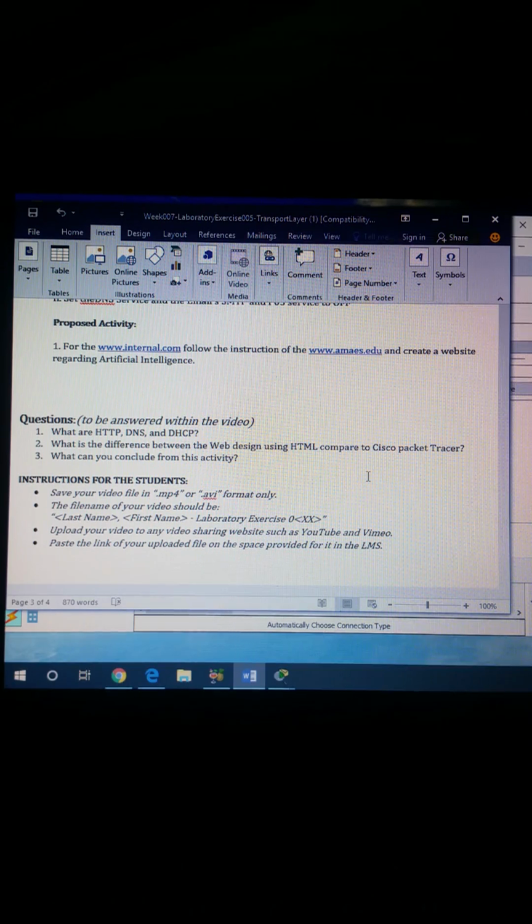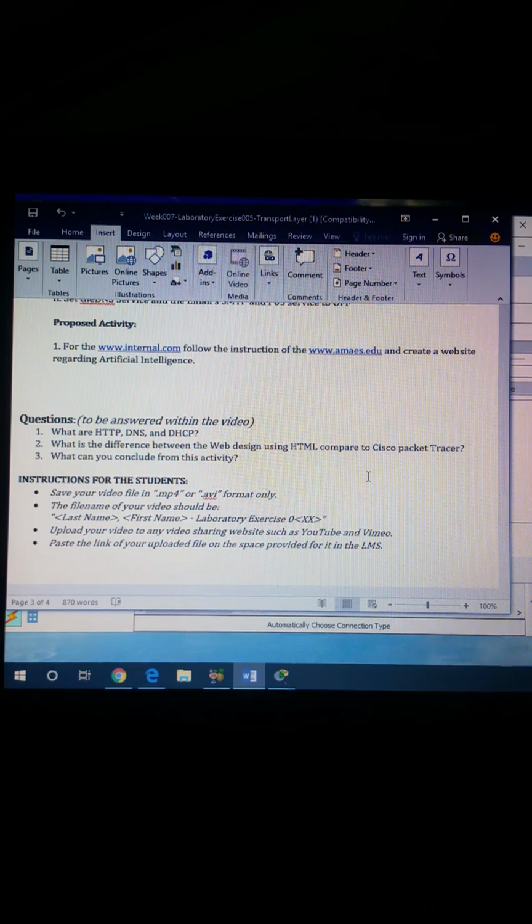Okay, question number 2. What is the difference between the web design using HTML compared to Cisco Packet Tracer? Okay, the two have different functions. HTML, or Hypertext Markup Language, is a standard set of tags used to tell web browsers how content of a web page and application are structured.